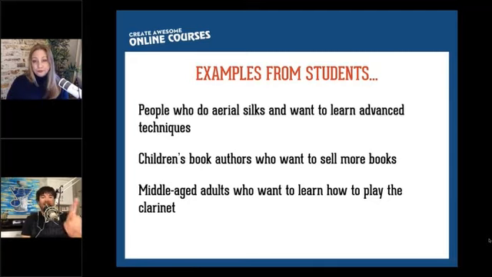Right, and that's a great tip, Marilyn, that I can even expand upon in a second, because exactly, middle-aged adults who want to learn how to play the clarinet. That's another one of our amazing students who is very specific on both an age group and the topic. And Marilyn, you hit on something very important there. I like to call that the sort of spectrum of where your ideal customer is at in their journey, right? So using the children's book authors as an example, you might want to target people that have a children's book in their head. They're thinking about doing one, but they haven't written the book. That's one audience, right? The people that need to write the book. A second audience will be the people that have written the book and need to sell it. Right. So those are things to think about as you get, where is this person? If I'm teaching podcasting, does this person have a podcast or do they need to create one? Are they trying to grow one? Are they trying to monetize one?